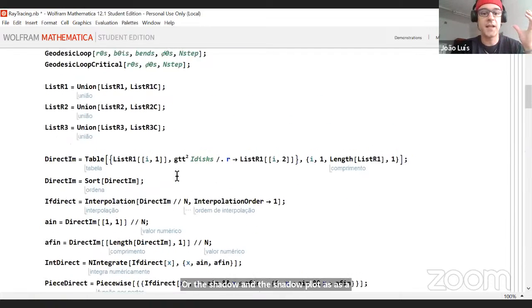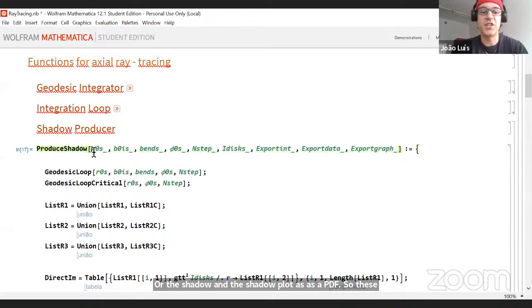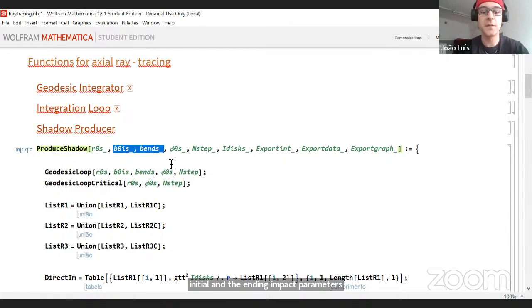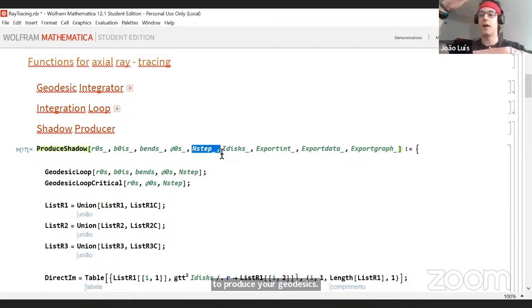So this function takes as arguments the position of the observer, so the distance of the observer, the initial and the ending impact parameters where you want to produce your geodesics, the inclination, and the number of steps between the beginning and ending impact parameters. That's basically a different way to say the resolution, or the radial resolution, of your image.